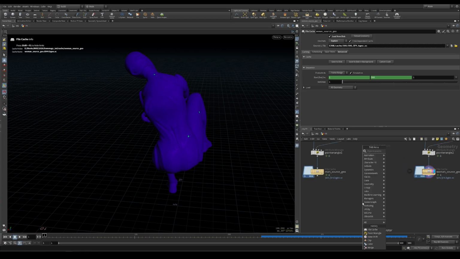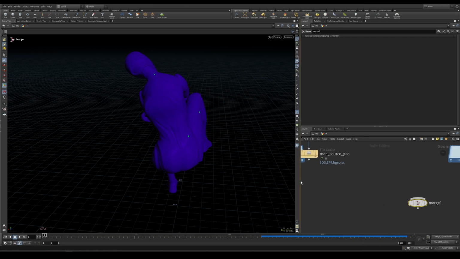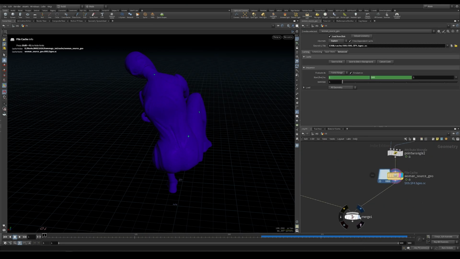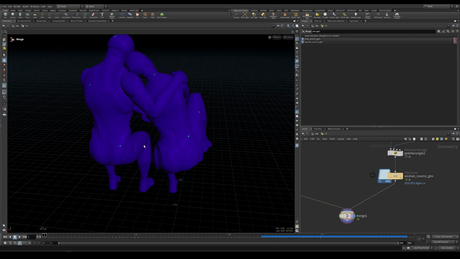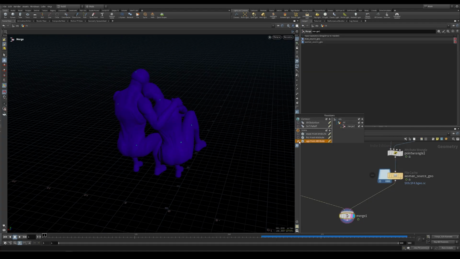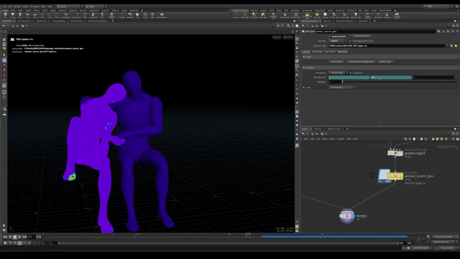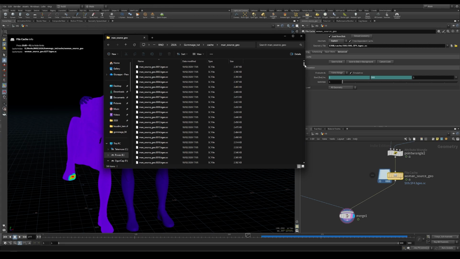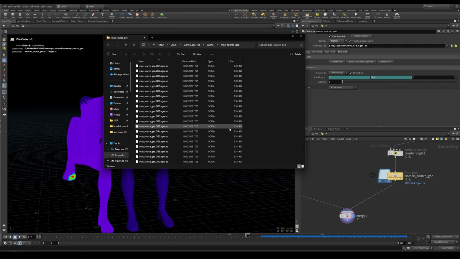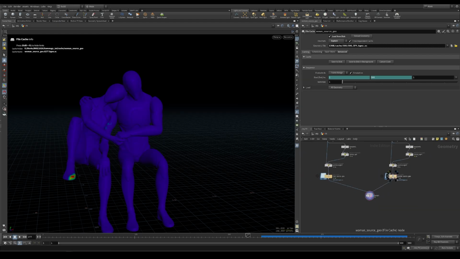So my cache is done. It was pretty fast actually, so we can merge both of those to check how it is going. And we are seeing the age and everything seems correct. Right now it stops at like 300, so we could actually save 200 frames less. I mean, the cache is something like 2 megabytes and something each frame. I mean, it's up to you.